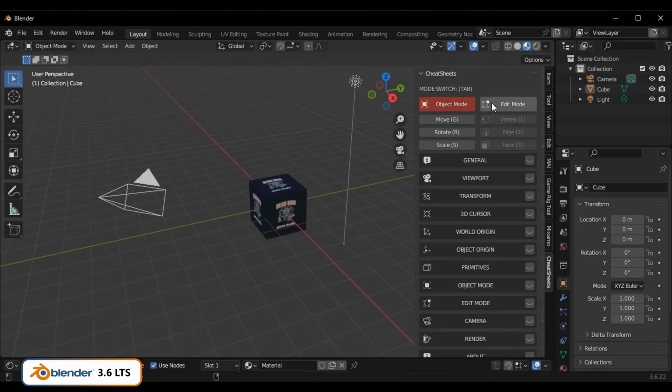So as a beginner, you've got to understand the difference between object mode and edit mode so that you can duplicate a tutorial that you see on YouTube and get to the end result, which is you want to see that model in front of you by the time that tutorial is finished.